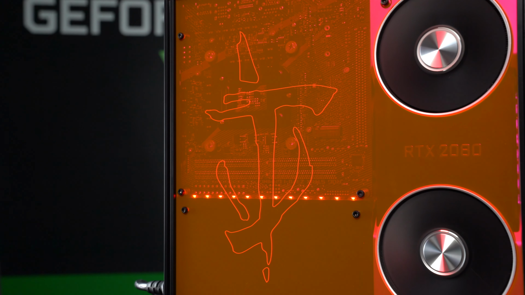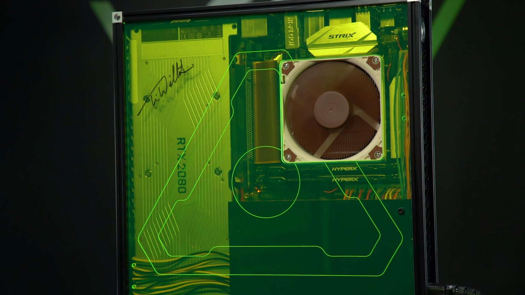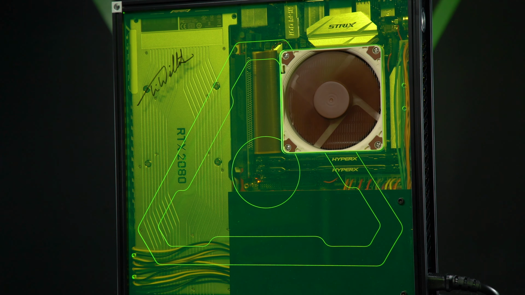So I noticed that you have some laser cutting on both sides of this. What are these two logos? I have the Doom Slayer logo. They use it for the Slayers Club as well. And then on the other side, I have the UAC logo. And I've got Tim Willett's signature on that side.